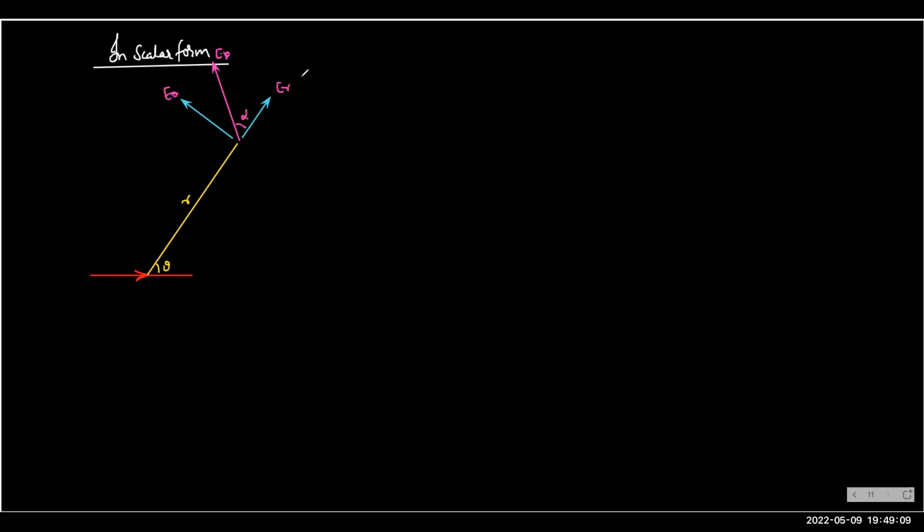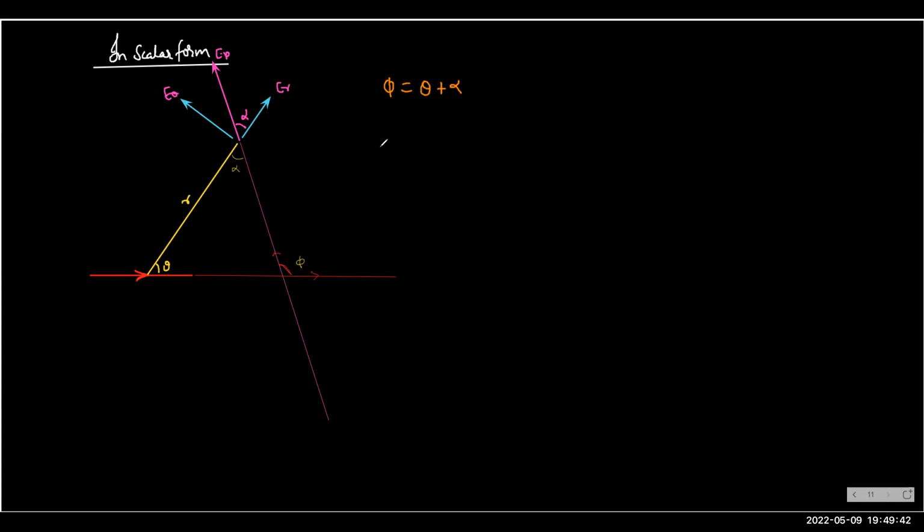The whole idea is, what is the angle between this line, which I can extend, and this line? So the question is, what is the angle between these two vectors? Let's call this angle phi, and this is alpha. Then we write phi equals theta plus alpha. So this is the general answer.